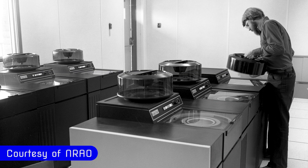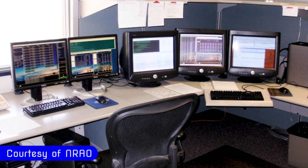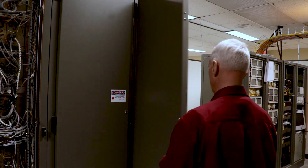The system aged and technology advanced, and we realized in the middle of the 1990s that we could do a lot better by bringing on board new technology being developed in the commercial sector. So about 2001, we started a new project — the VLA upgrade project — and we basically removed everything electronic from the system over a period of about ten years, replaced it with all new technology, and made a brand new instrument. Once again, we had a brand new machine that did things nothing else in the world could do.